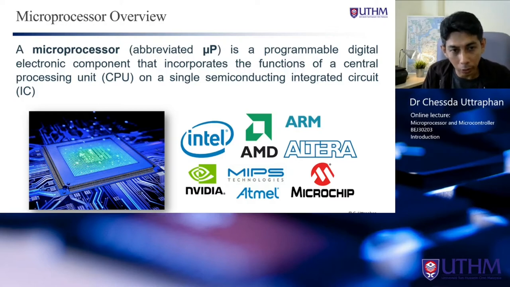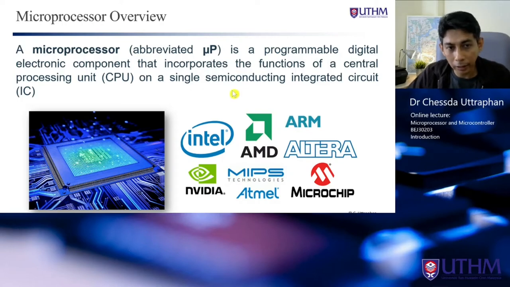Because you have the ALU. ALU is the core of a microprocessor. All right, so ALU can perform arithmetic operations, can perform mathematics, can perform add, sub, multiplication, division, and also can perform the logic. Right, so that is the function of CPU, perform computation, and doing the data manipulation, all right? You can compare the data. For example, if you write the program, if A less than B, means that you compare two numbers. So your microprocessor should be able to compare the numbers. So that is the function of processor.